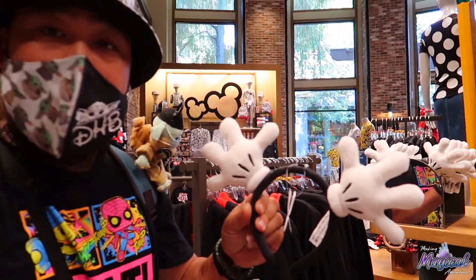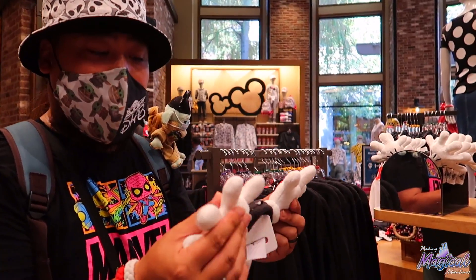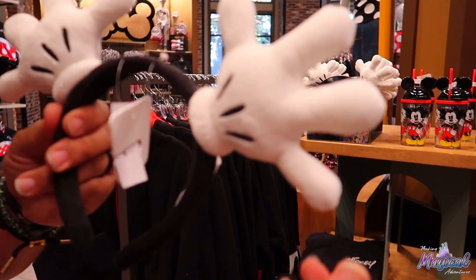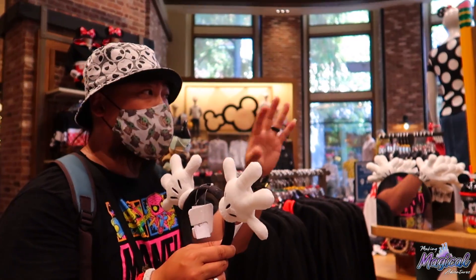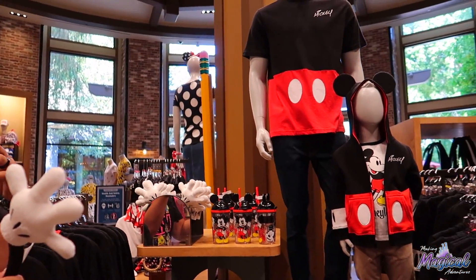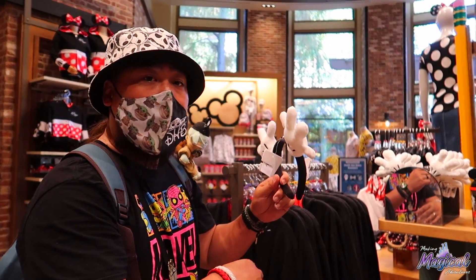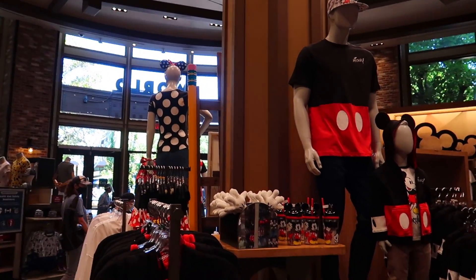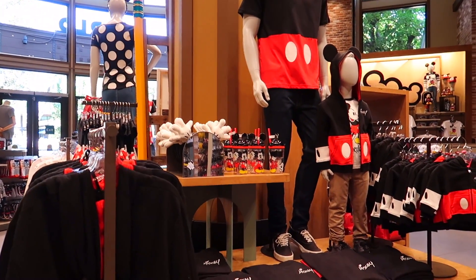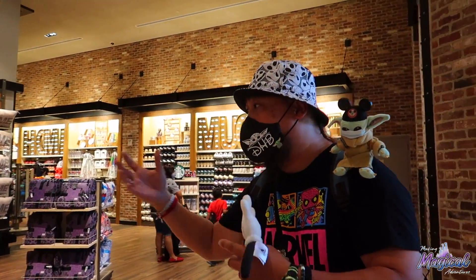These are new — these did come out today. So there's only two ears that came out. Everyone's still waiting for the pumpkin ears, which are not here yet. But this one has all plush hands — super plush cute hands. These aren't kept in the main section, they're actually in the Mickey Mouse section near the exit. So anyone looking for these ears, come all the way over to this side when you exit and check this display right here.